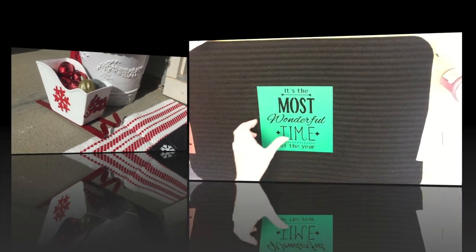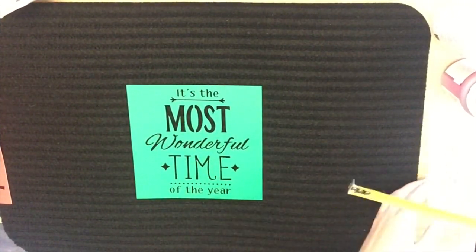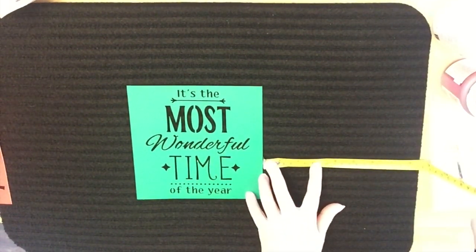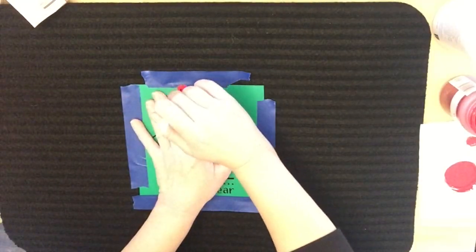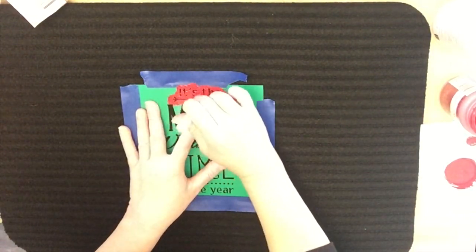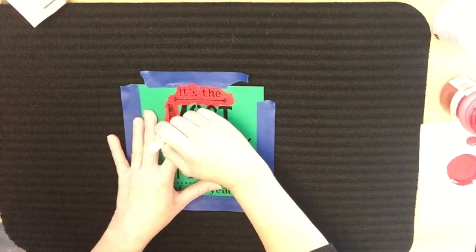Last but not least, we're going to do a mat. I have done doormats many times. This time, I am going to also show you my struggles trying to get it centered here, and then we're going to paint it. I'm just using Waverly chalk paint. I never have issues with using that or even just acrylic paint. Doormats don't last forever anyway because they're out in the elements, but I never have problems with the paint coming off.